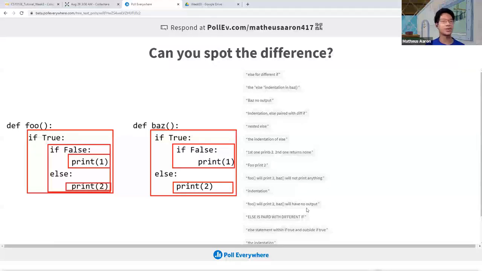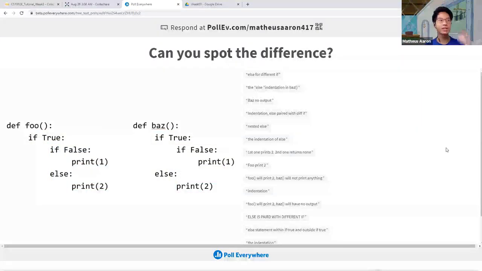Good job. It means you guys already understand. So just a little shout out. Indentation is very important in Python, so make sure that your indentations are correct. Someone came to me, and it's not about if else, it wasn't a for loop, but it was just about writing functions and his indentation was not proper. That's why his code didn't run properly. So yeah, good job. All your answers are correct.